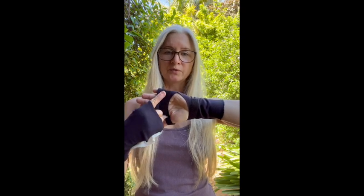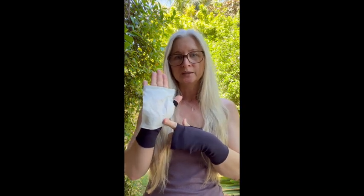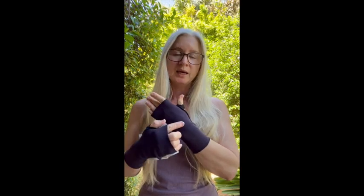I've got a sewing background so I thought, how can I solve this? I have come up with this fingerless glove with an open palm. I've got velcro top and bottom so that I can attach the bamboo paper towel. The bamboo paper towel comes in sheets which I cut up into six, and I can just velcro that on. That bit can be thrown away but the rest of the glove I can keep. It's made from scuba fabric and that's pretty UV. I think this is pretty successful and I want to show you how I do it.